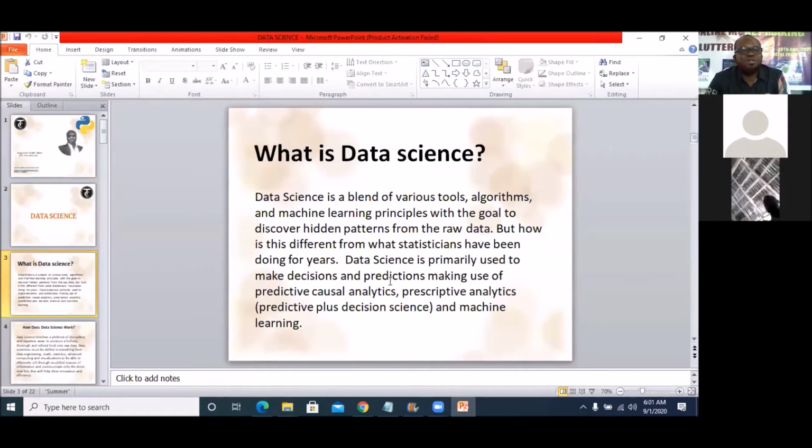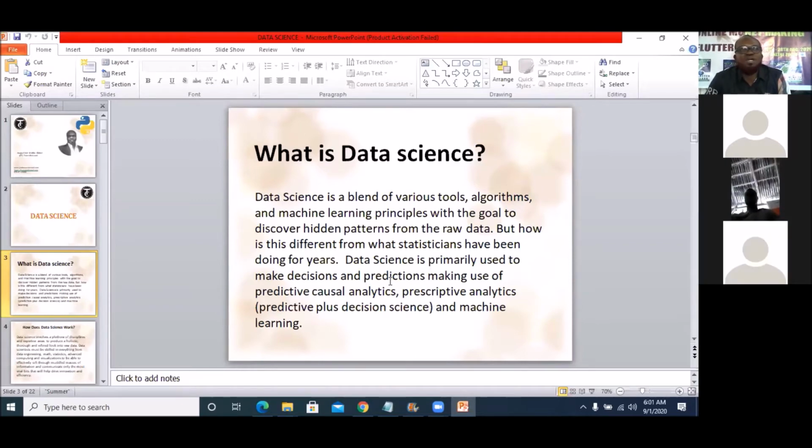We use it to take decisions, advise our CEO on what products people are buying from our company. Are they buying the aloe vera type of soap, or are they buying the normal soap? So when we're able to fetch this data, we'll be able to advise the company, and the company will put more of its resources in that very product that sells more. So data science will help you collect this data, evaluate your customers, know what they need, and using machine learning, you'll be able to predict what is needed to be done. And we're going to be able to explore this using machine learning.